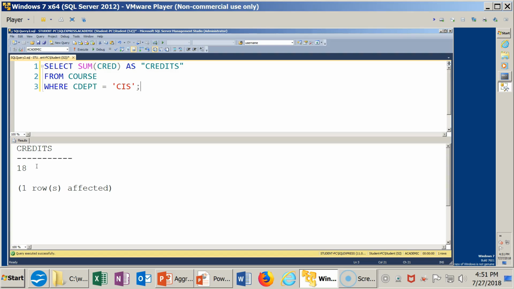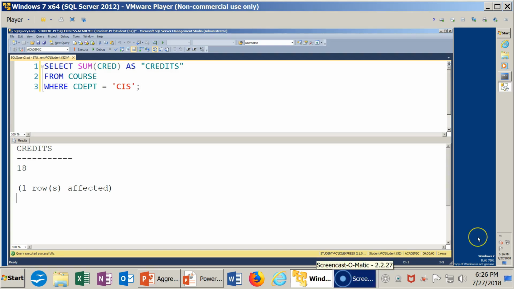It's not going to make a big difference with sum, because whether you add up all values that are decimal but have no decimal significance in terms of digits that follow the decimal point, or whether you add up just integers, the results will effectively be identical. Just how they're rendered will be different, but the results will be identical between our two different systems. But when we start to deal with other functions, we're going to see a change in the behavior. Now let's return to the presentation and say another thing or two about sum.